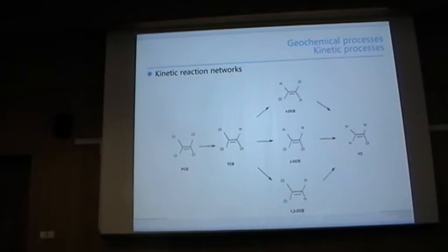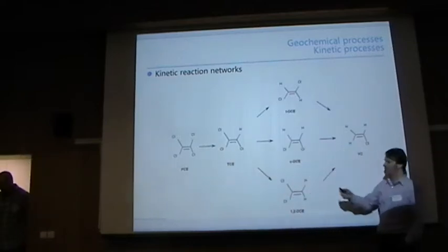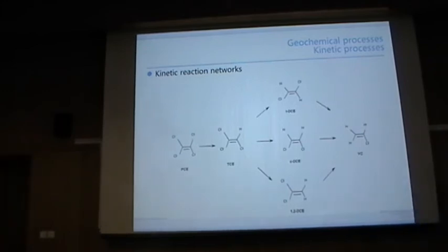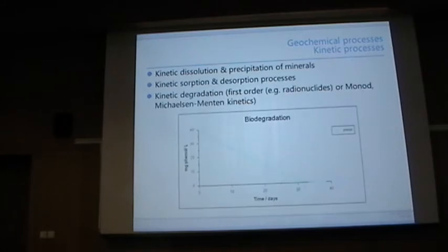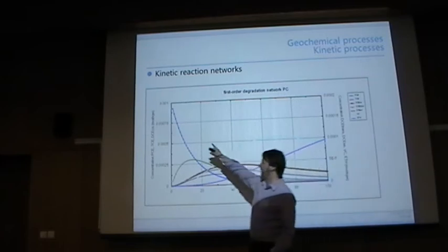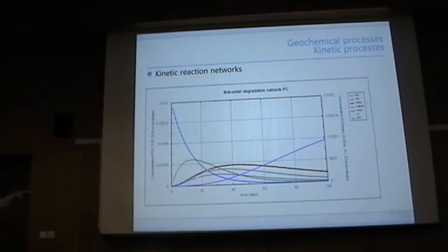You can include kinetic reaction networks. So basically what is known in HYDRUS is just a sequential network going from here to here to here to here. But we can have also parallel networks within the possibilities that we see. And then, for example, this is the network of PCE, where we have initially only PCE in there, and then it degrades and it produces all these other components, and they all have a peak, and then maybe they are disappearing again.